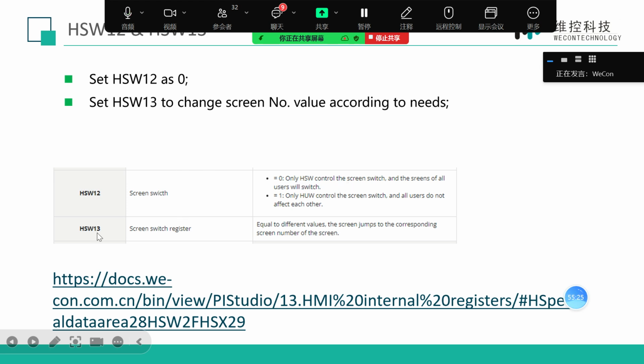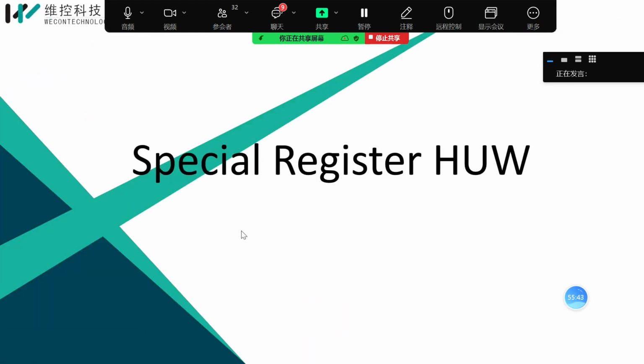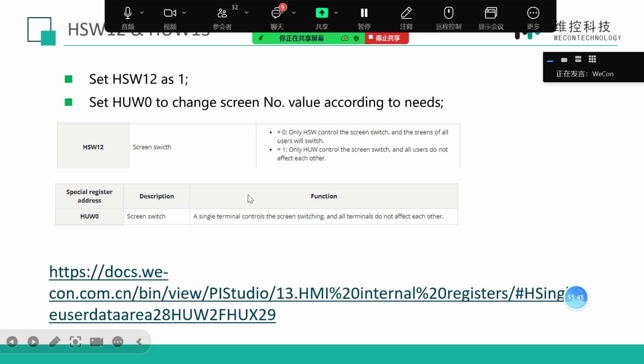At this moment the screen number changes according to the HSW13 value. And then another one is to set HSW12 as 1, which will enable the HSW0 to change the screen value.